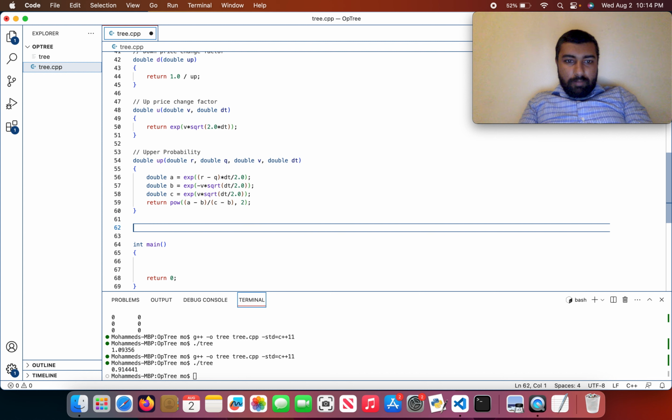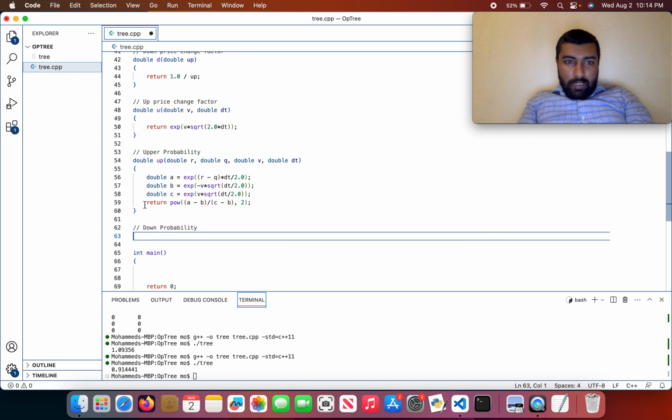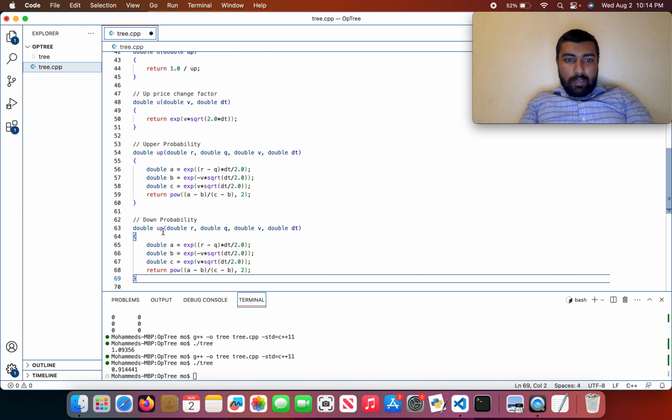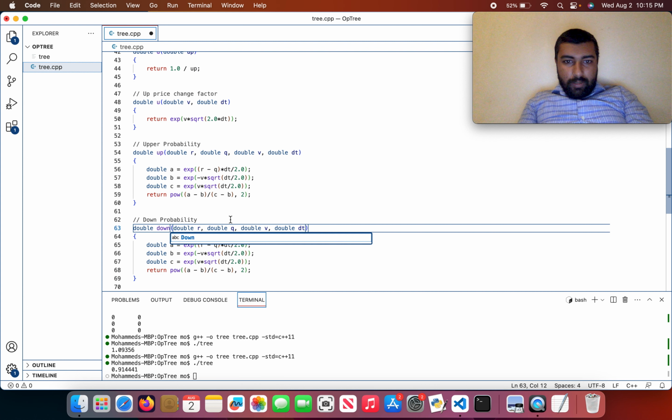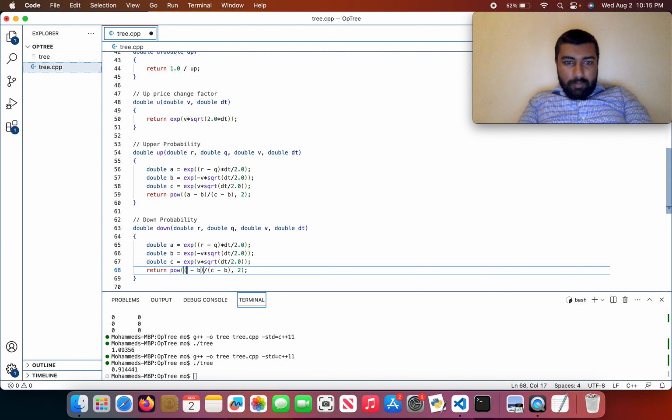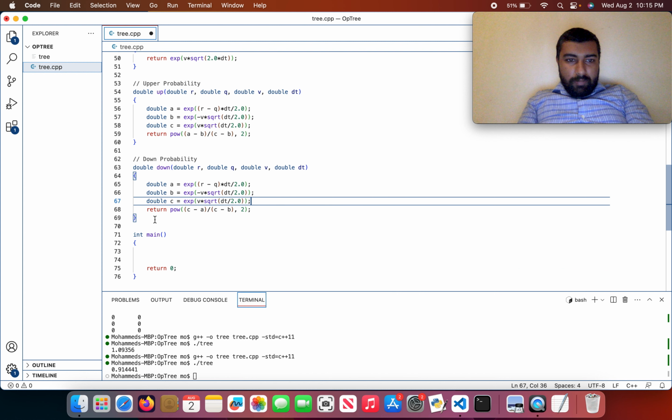Now we can do the down probability, which is just the up one rearranged. I'm just going to copy and paste this here. I'll call this down, and it's actually going to be C minus A divided by C minus B. Okay, so that's the down probability.